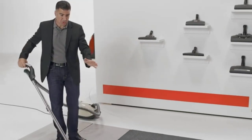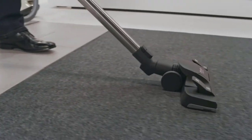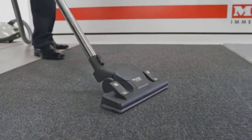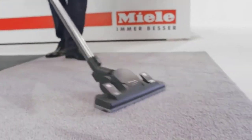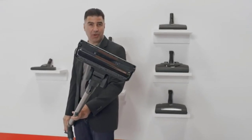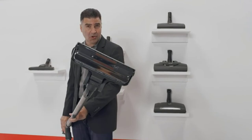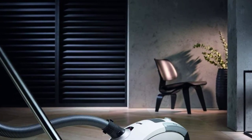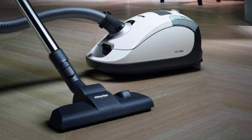A suction setting dial lets you choose between six different functions designed to optimize the suction based on which type of surface you are vacuuming, making it a great vacuum for tile floors and carpets alike. Settings for furniture, hard floors, and carpets are all included and make this more effective at picking up longer hairs. This is a good vacuum for long hair removal — for humans and animals alike — due to the fact it has a dusting brush among its many accessories, and it even has a patented air-clean system designed to filter the air after use.